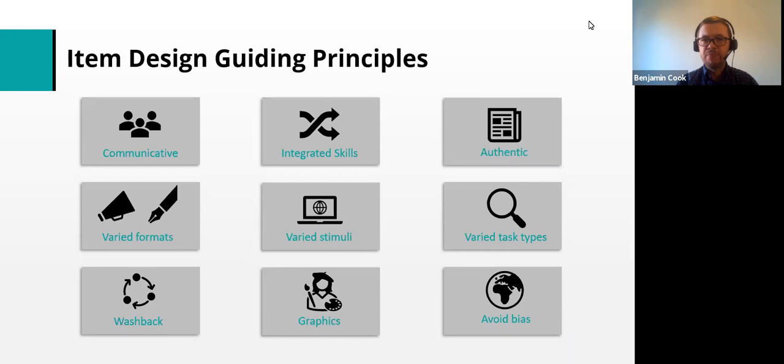Varied stimuli, again, we've used lots of different types of text, lots of different types of listening. They might hear stories, they might hear descriptions, or they might have to write an explanation or write an argument in an essay, so that they are given the opportunity to demonstrate all their skills in English.